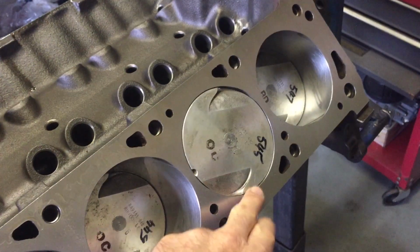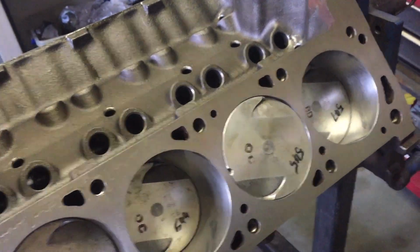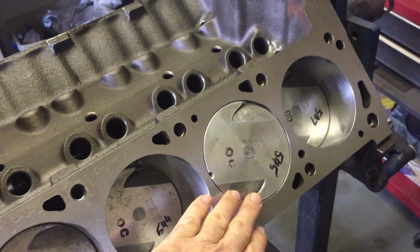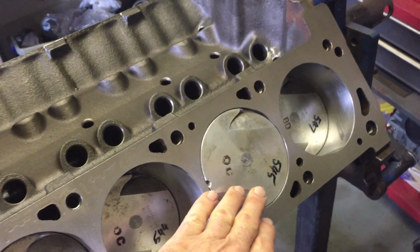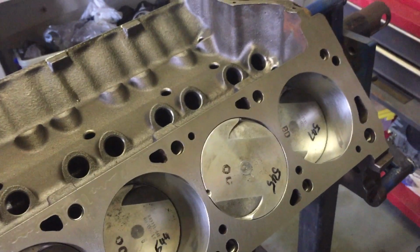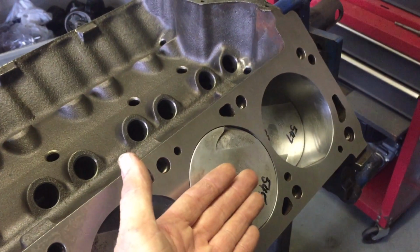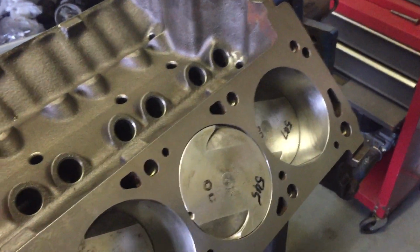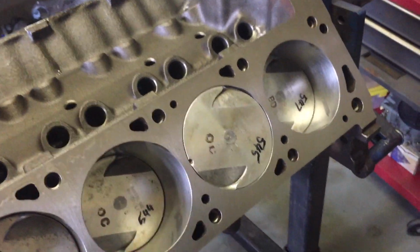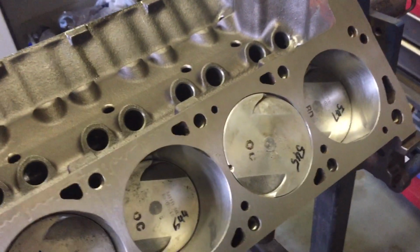And because I have designed these pistons to be pretty much 0 to 3 thousandths of an inch below the deck, when these pistons expand, they will expand a couple of thousandths of an inch, and so that will mean that they're either level with the deck or maybe just above. And when the piston expands, of course, it grows up towards the combustion chamber as well. You get a little tiny bit of extra compression because the piston expands, but we're really splitting hairs here, and there's really not much in it.